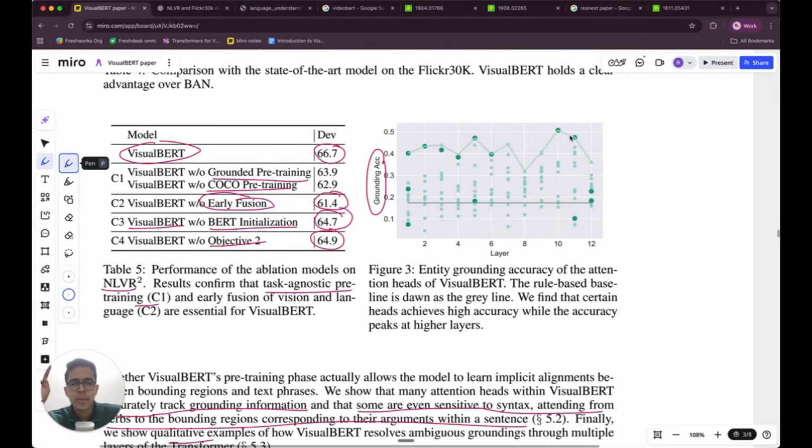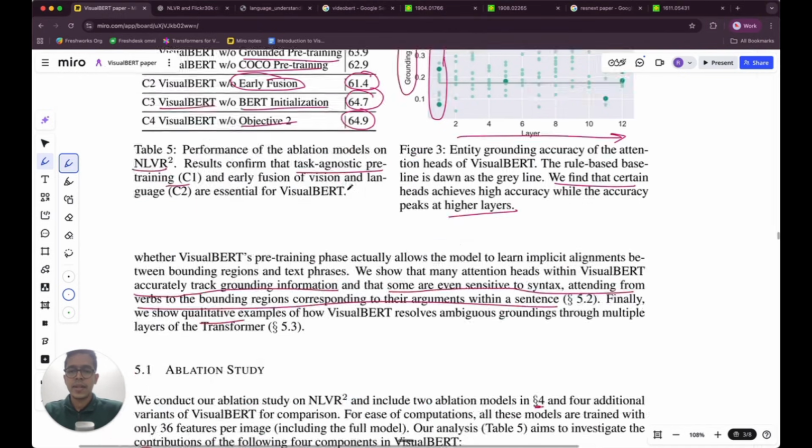So these are the best performing heads. We don't know the head number. We don't know whether it is head number 1, number 2 or not. It's just showing accuracy. So some heads achieve high accuracy, and in general, later layers achieve high accuracy. So this is how you go from layer 1 to layer 12. And within each layer, you have 12 attention heads. You will most likely have 12 dots here if you count. So some heads in each layer have higher accuracy. All right. So that is what this figure 3 is showing.